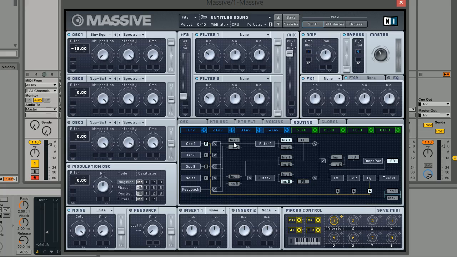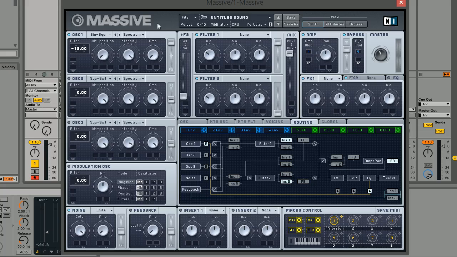I know this tab looks a little bit complicated, but all you need to do is click the bypass button, and then click this arrow, which goes straight to the EQ, so it's completely bypassing all the effects. Then we can turn the bypass volume up here, and we're going to hear the sound coming straight through the synth, completely bypassing everything. So it's essentially acting like a sub oscillator, which is a really cool trick to bear in mind in the future when you're creating your own bass sounds.